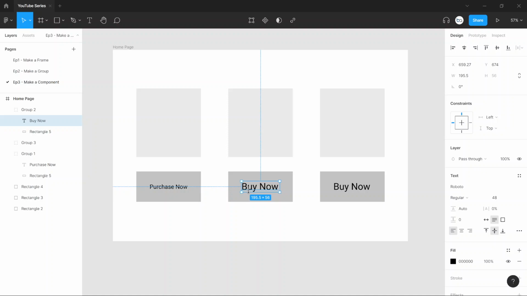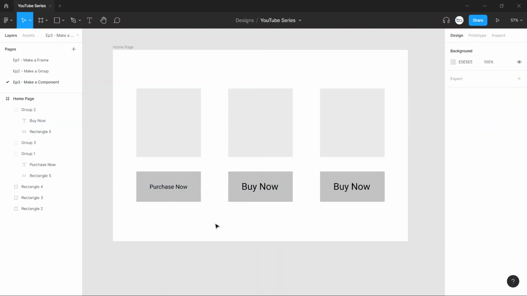Here we only have 3 different items, but you can imagine on a normal search page like Amazon, you're going to have dozens, maybe even hundreds of items, and you don't want to have to fix every single button individually. Wouldn't it be nice if there was some sort of template or blueprint that basically said, hey, this is how I want all my different buttons to look like? On this page, I want all my different buttons to say purchase now, and I want them to be centered and look just right. And that's only for making one change of just changing this to say purchase now.